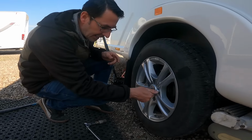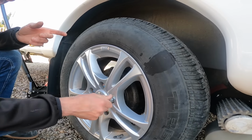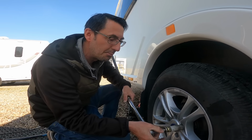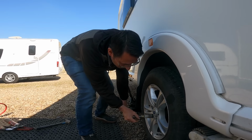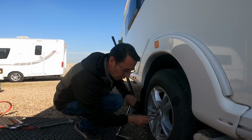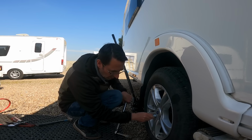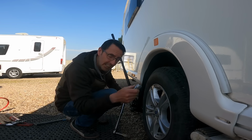Baileys, or the newer Baileys, always have a little dodgy locking nut. So make sure that your little locking nut is always in your caravan if you've got a Bailey, because obviously if you have a puncture and you need to swap your wheel over and you haven't got this little locking nut, you're not going to be able to do it, even if you phone up the AA. So if you've got a Bailey, make sure you've got that little locking nut if it's the type that needs it. If it doesn't need it, you don't need this, basically.